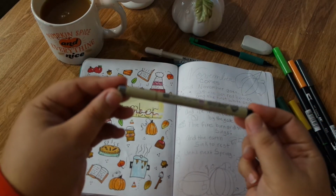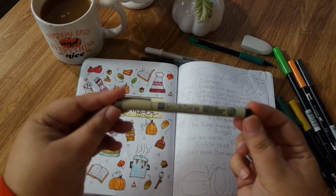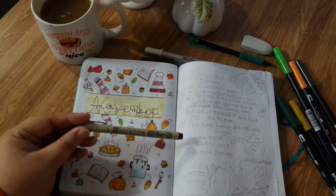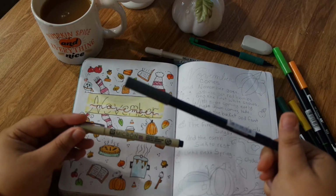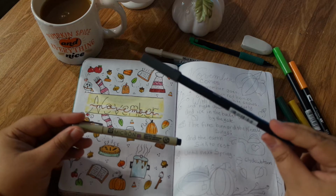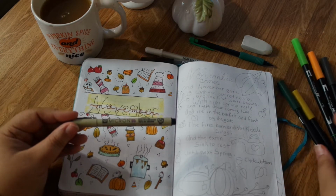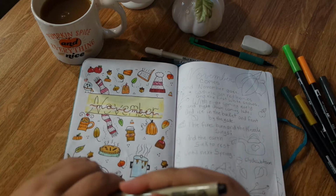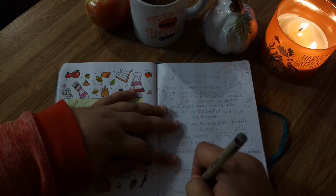And I'm going to use my micro pen there that I'm showing you to bring it to life. And that is the second page in my intro pages here. And then I'm going to use my Tombows to bring color to the page. I decided to do a saying or poem, if you will, instead of a calendar for this year's November spread. I like switching things up.